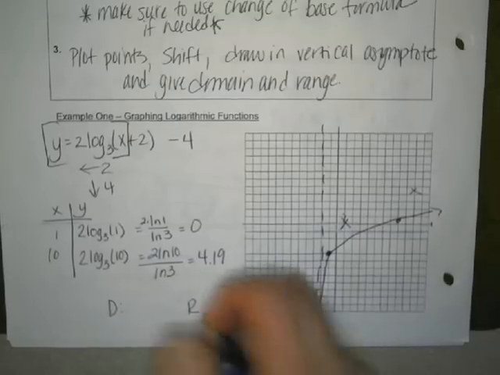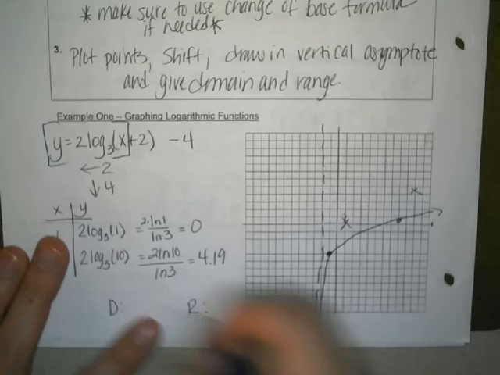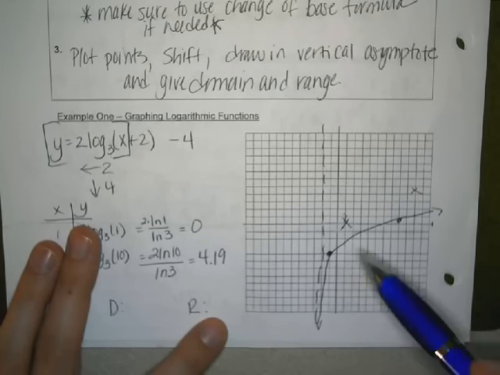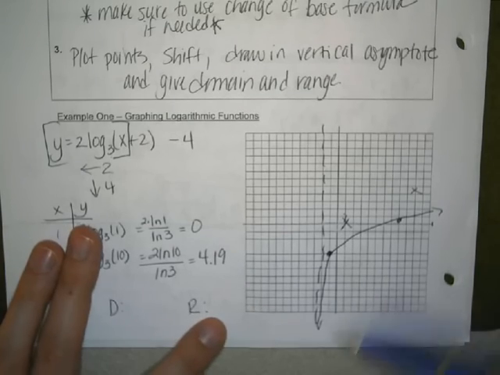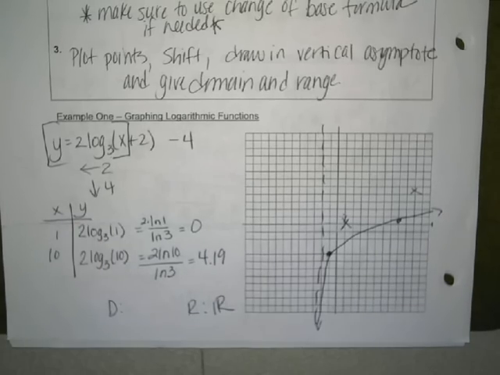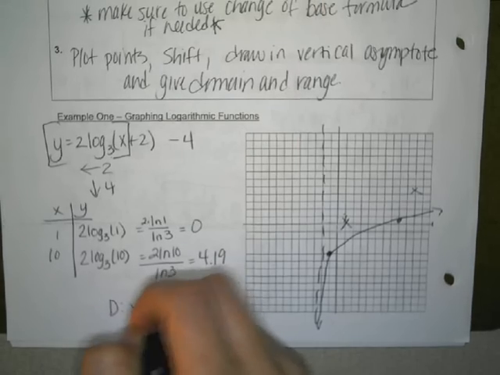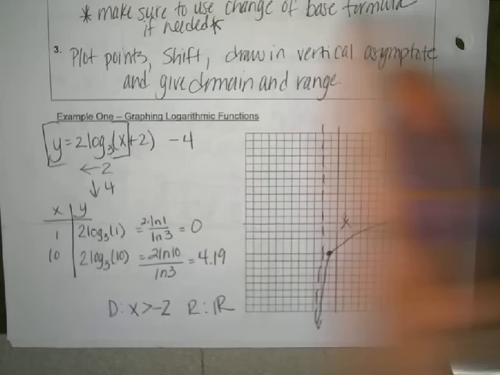Okay. With exponentials, my domain was all reals, and my range was affected by where the asymptote is. Here it flips. I can plug in most numbers that I want. So my range here is going to be all reals because I'm growing, and so every y value eventually will be able to be hit. So range is all reals. Domain is affected because my graph can't start until that asymptote starts. So the asymptote shifted left 2, so my domain is going to be x values that are greater than -2. Anything to the right of that.